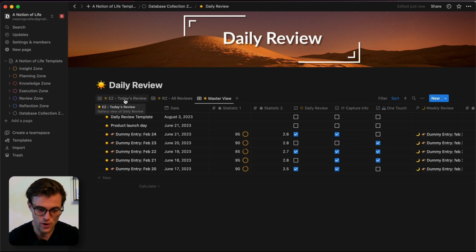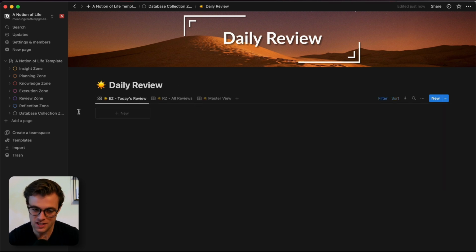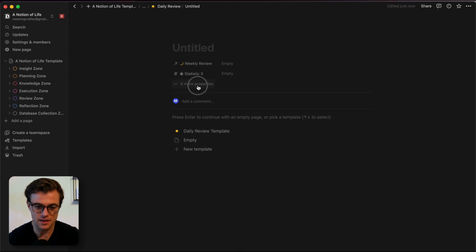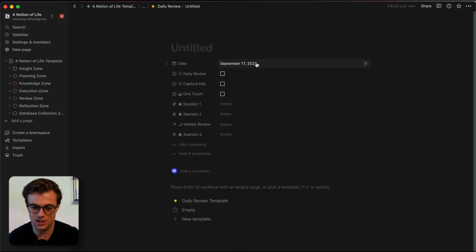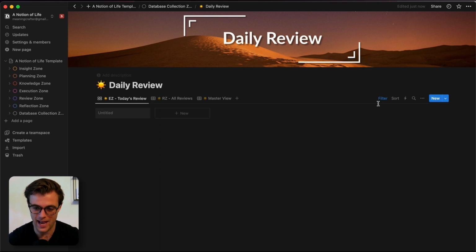Now, over here we have the view in which we only see the daily review that is due for today. And we do that, of course, by assigning a filter that says date is today. Now, the cool thing that Notion does is when a filter is applied to a database, if we make an entry, that entry automatically gets the properties as are set in the filter. So if I go press new entry over here, you can see that this date has automatically been changed to today because over here we had that filter applied. And now also over here you can see this daily review because it has that date for today.